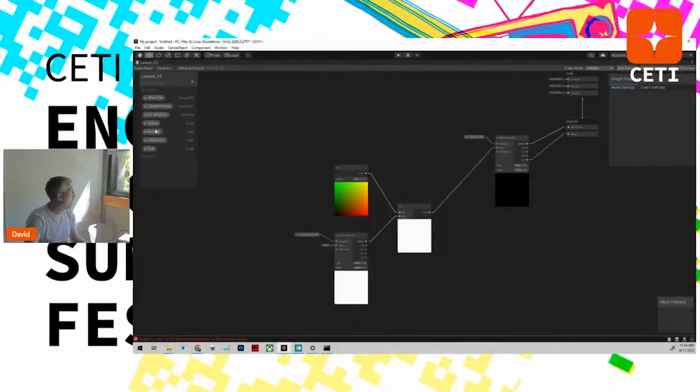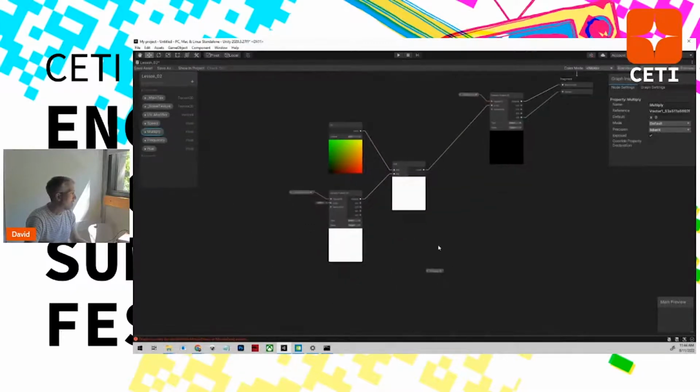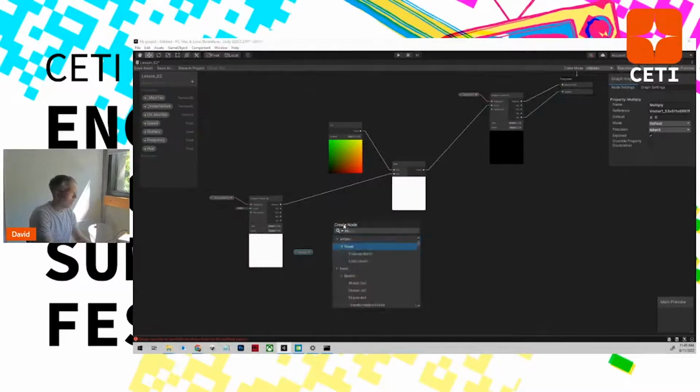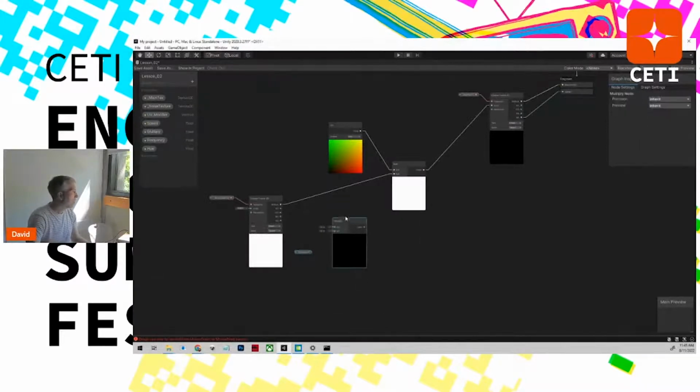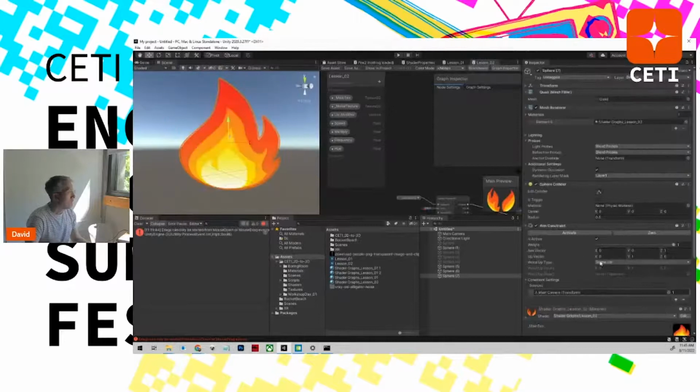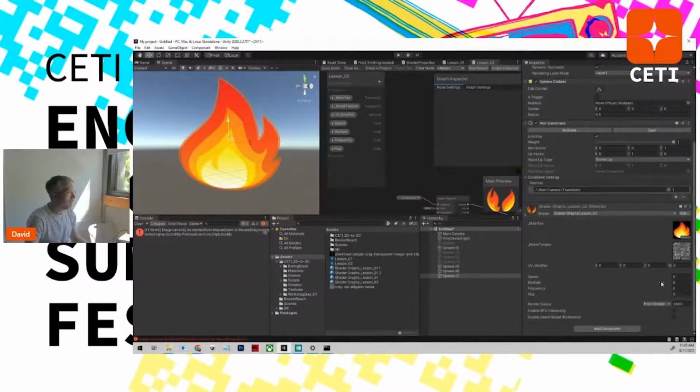If I want to make use of this pre-existing multiply, I can go in here and multiply the texture before plugging that in. Now that multiply is 0, it's not doing anything, and I can adjust how much it's distorting my image like this.